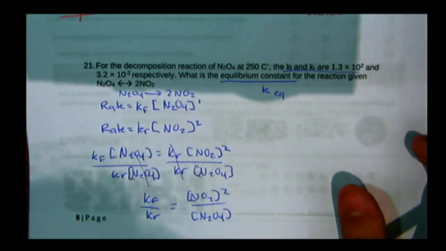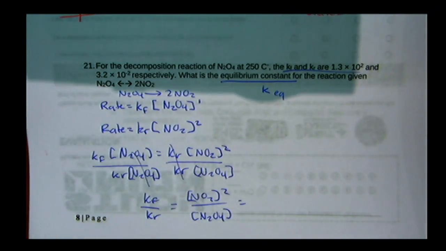Why would we divide it over? Because in the book, if you divide your K's by each other, they become the equilibrium K. It's one of the definitions in your book that you should know. Oh, I see, it's the math, I'm sorry, I wrote that wrong. Yeah, I understand, good question.